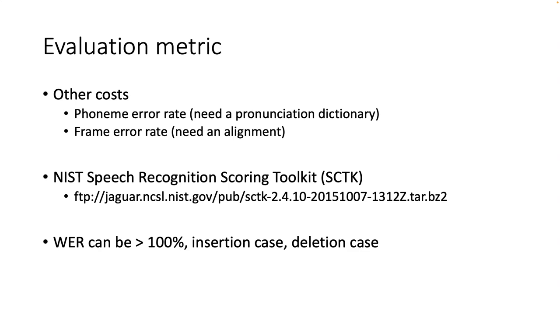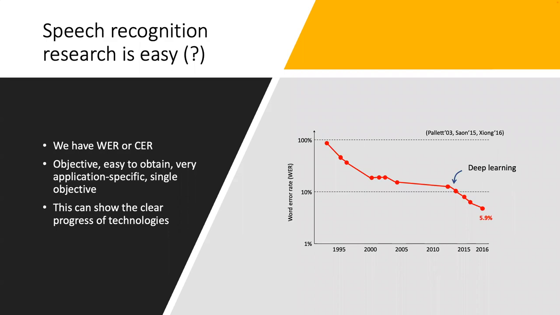The other note is that speech recognition is one of the most active research areas in the whole speech processing field. In the previous presentation, I mentioned that there are a lot of speech problems, but in terms of the number of people working on it, speech recognition is actually the largest. One reason is that speech recognition is very cool in terms of application. The other reason is that we have a very solid measure, word error rate. It is quite an obvious and easy objective measure, and it can also reflect downstream tasks like spoken language understanding, speech translation, and so on.